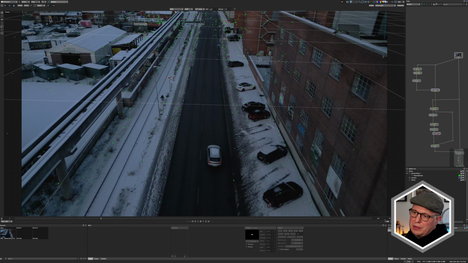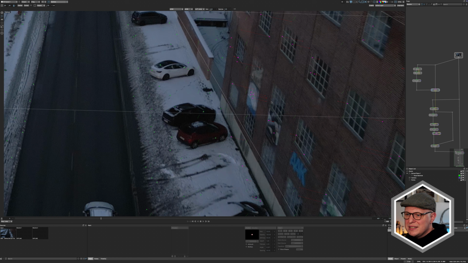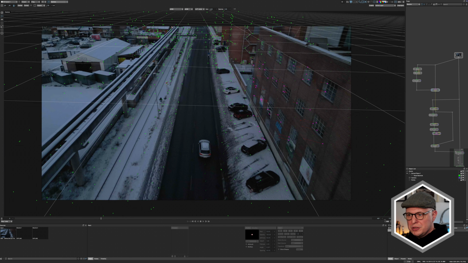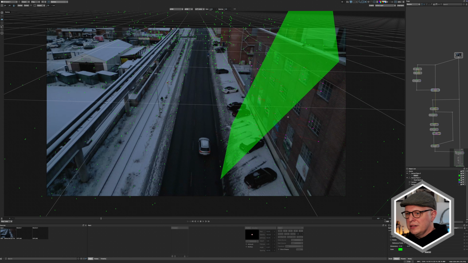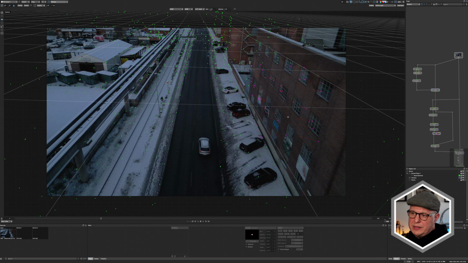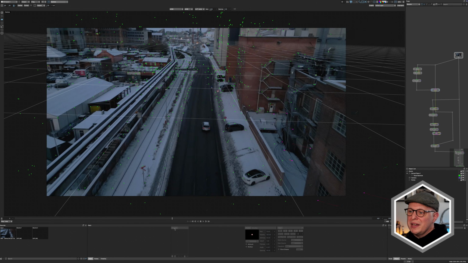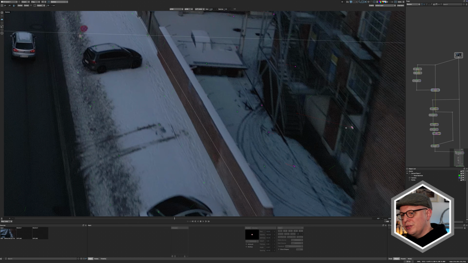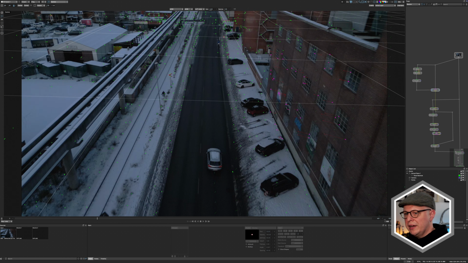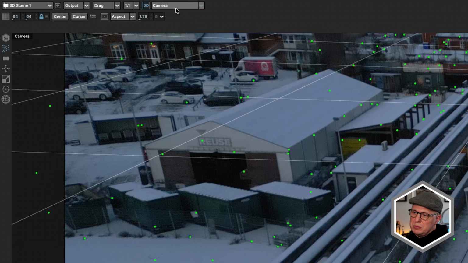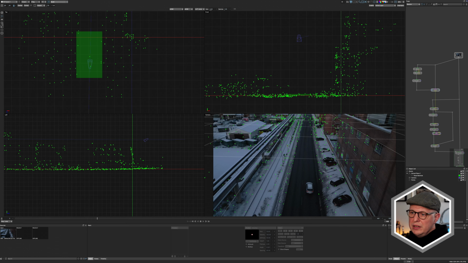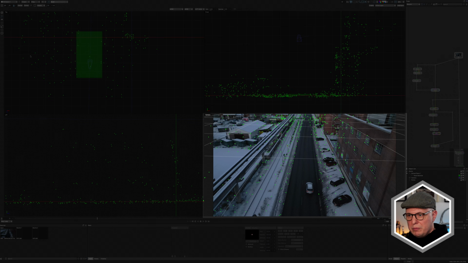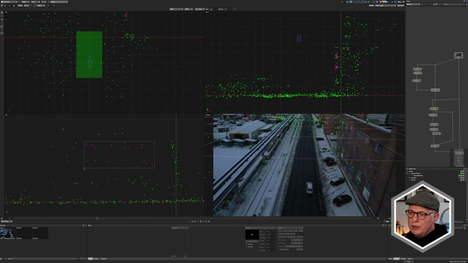If we try to select the points here, we can see the orientation is all over the place. I can already see that with the little indicator lines, but just to prove the point, yeah, that card is nowhere near where I want it. Why is that? The issue is that we are also catching a lot of trackers behind the building from a single view that is really hard to see. To make this easier, go up here and switch to the quad view. Down here, we can still see our view through the camera, but now it's much easier to identify the appropriate points in the other views as well.